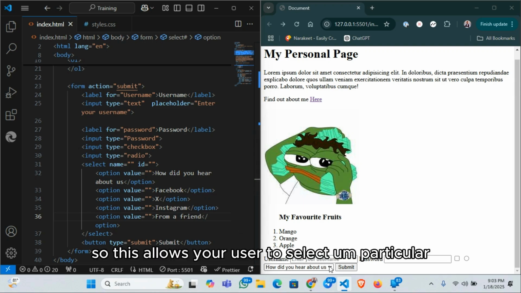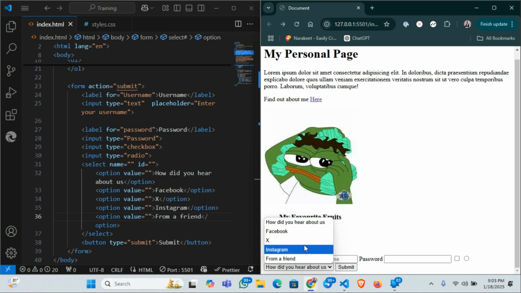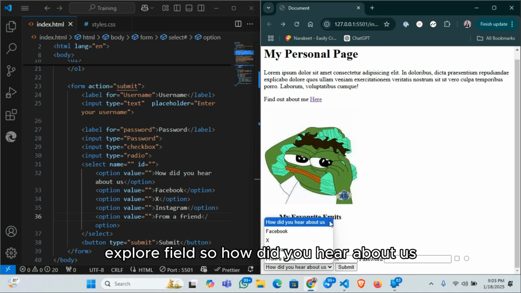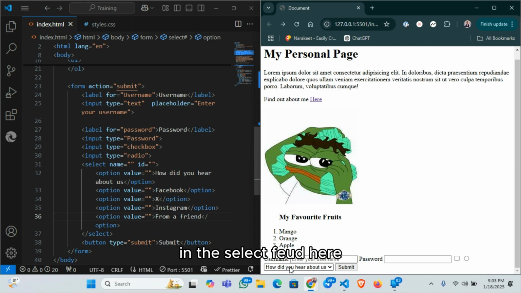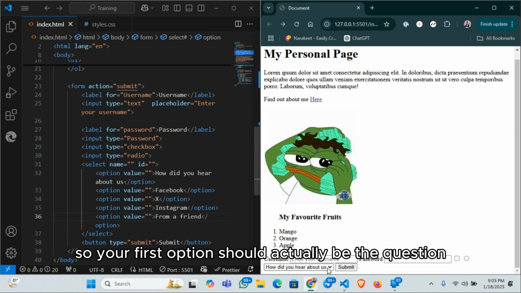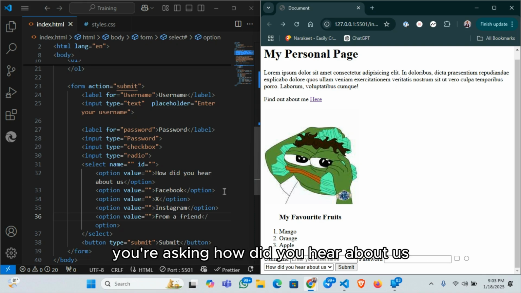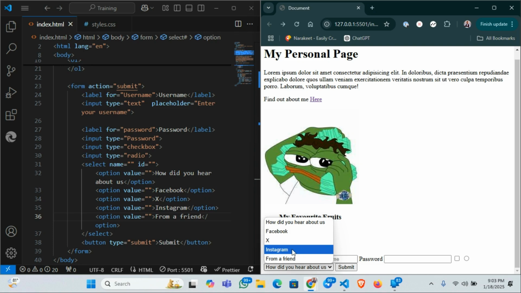So this allows your user to select a particular field. So, how did you hear about us? Now notice how the first one is usually what is displayed in the select field here. So your first option should actually be the question you're asking, how did you hear about us? Or whatever it is you want to ask your user.